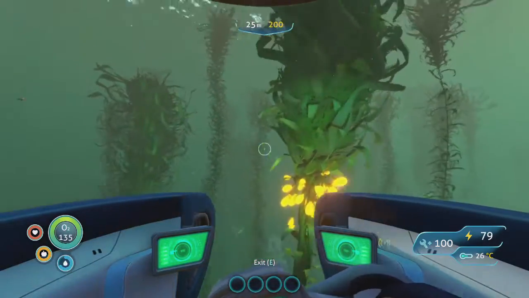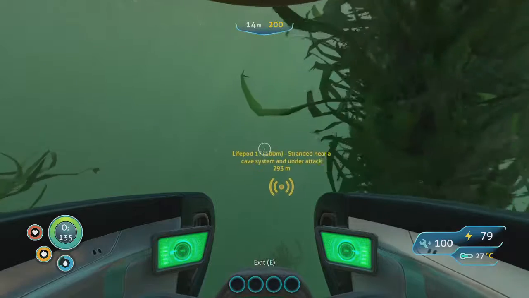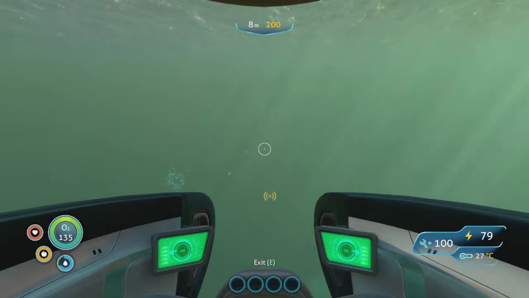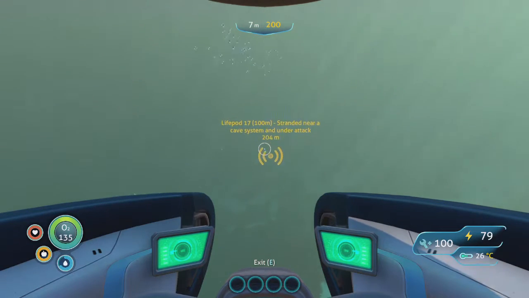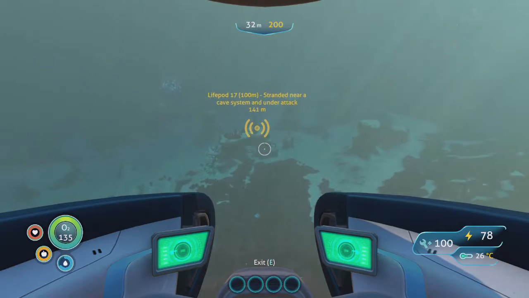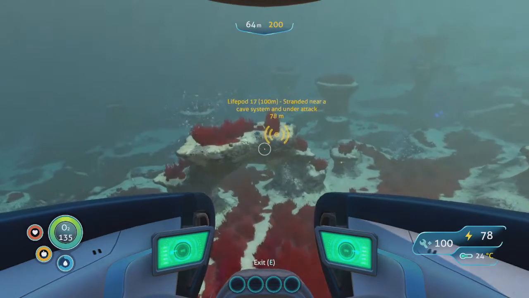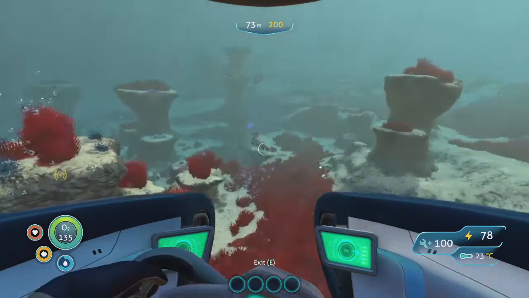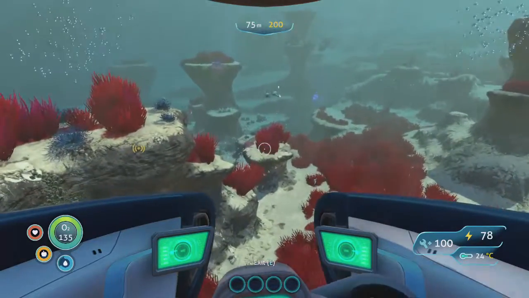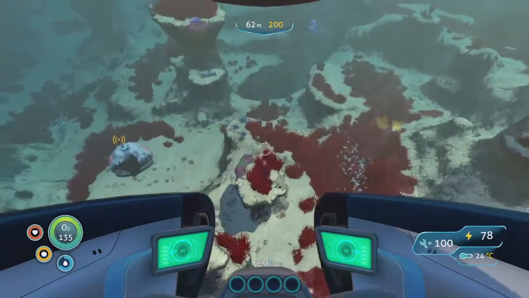Lifepod 17. We'll turn that off because we need the light at the moment. The reason I have it picked as yellow is because that's a point of interest, and that's where I want to put my base. The beacons go inside the lifepod, which I'll show you in a second. You may be asking yourselves, why do I want to build a base right over here? Well, it's very open. There's a lot of crevices, as you can see, trenches, caves. It's definitely a good place to be.